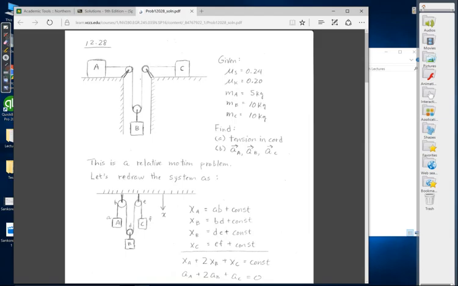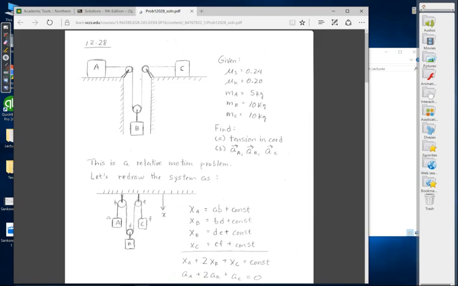Right? So this is actually three separate analyses that you're going to be doing. So take this one block at a time. Right? You can start with A or B or C, it doesn't matter. Take them one at a time. And here is how the book suggests that you work out this problem. And this is a good suggestion. I would also say that you should use this method anytime you solve a second law problem. Right? And the suggestion is this.